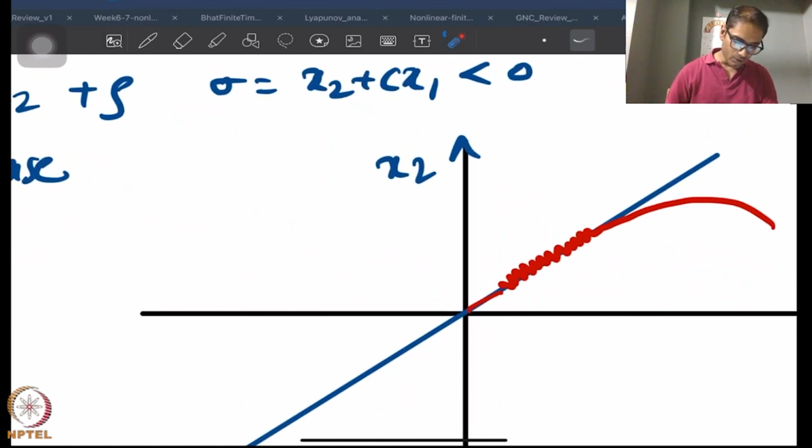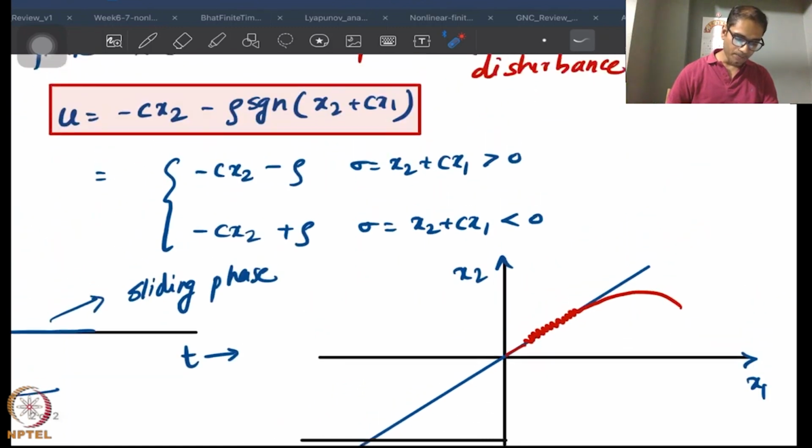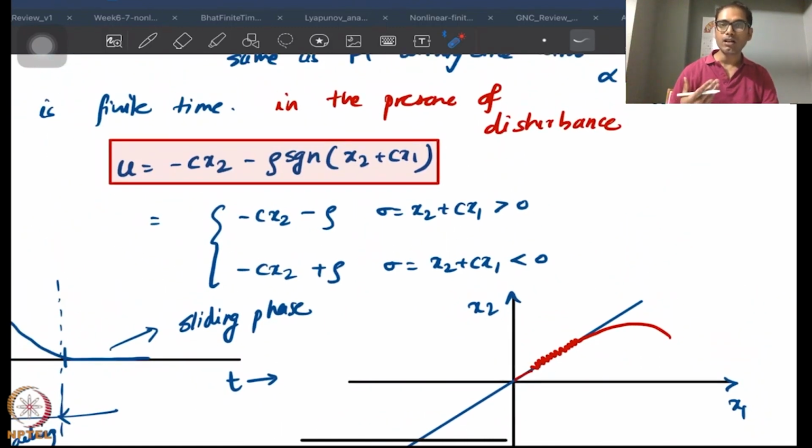So once you get to the sliding surface, what tends to happen is you will get thrown out of the sliding surface a little bit, and then the control law switches. You go from one side of the sliding surface to the other, and so you tend to do a lot of these high frequency switches. Why? Because your control law is in the finite time convergence kind of idea. At sigma equal to 0, the control is not Lipschitz, it's not smooth, so there's some high frequency activity happening.